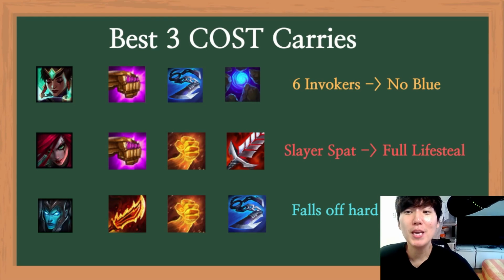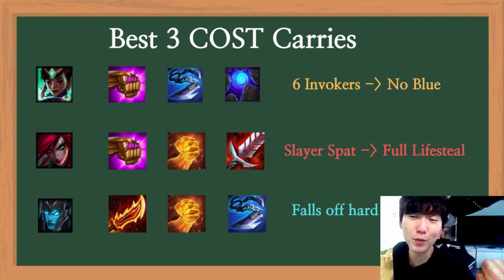Hey guys, this is Bebe872 and this time we'll talk about the strongest 3-cost carries, in my opinion, for Set 9. I've noticed that Ionia Invoker Karma, Slayer Katarina, and a Challenger Kalista were very powerful build-ups, much stronger than I imagined. Of course, there are also other neat tricks like Beyblade Garen, but these three I feel will be the most used meta 3-cost carries in the future once the set goes live.